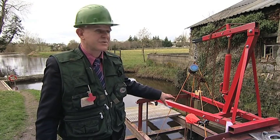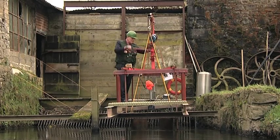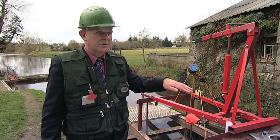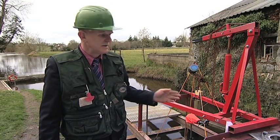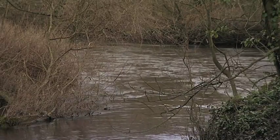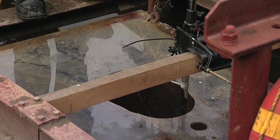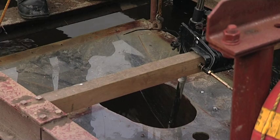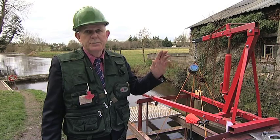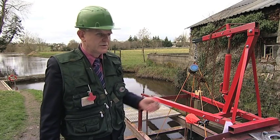Here we have a test rig. This is called a hydraulic flume and we can change the speed of water here for testing different turbines. The other technologies need a drop in water or a weir. In this case we want to test free stream turbines which just use the natural flow of the river or the tides. We can put scale models in here, accelerate the flow to whatever speed we want and then test the models. Because it's connected to one of the previous turbines, we can turn the flow up and down very easily and it's completely controllable.